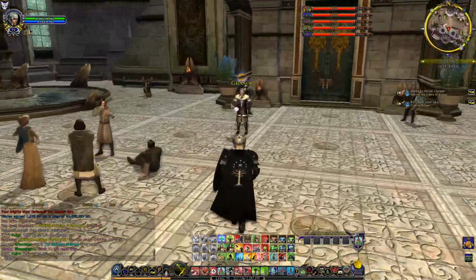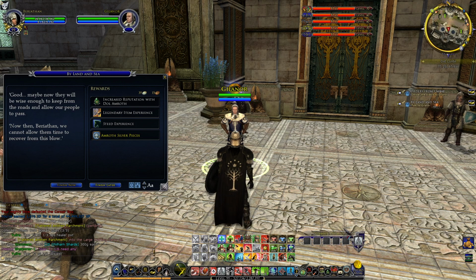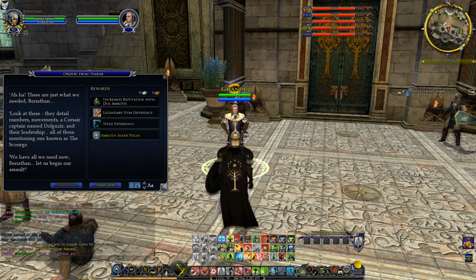Eleanor, I have what you wanted. Here. These are troublesome times indeed. Good. Maybe now they will be wise enough to keep from the roads and allow our people to pass. Now then, Beriathan, we cannot allow them time to recover from this blow. Gondor needs your aid. These are just what we needed, Beriathan. Look at these. They detail numbers, movements, a Corsair captain named Dolguzîr, and their leadership, all of them mentioning one known as the Scourge. We have all we need now, Beriathan. Let us begin our assault.